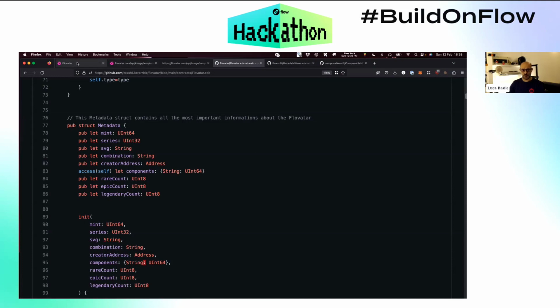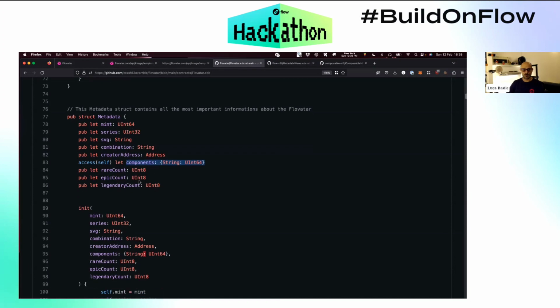The combination we saw is defining the Flovatar details. Your address is stored in the NFT itself to provide you the royalties and the credit for creating that Flovatar.